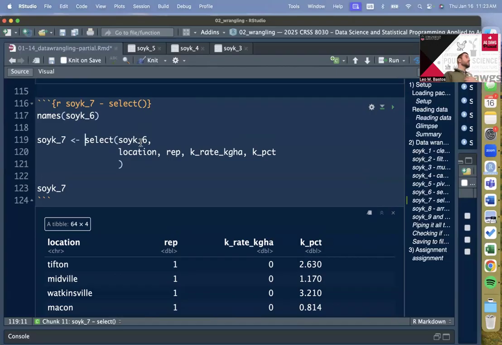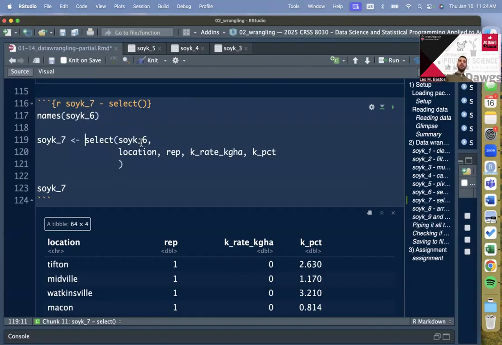What has happened to me in the past is I load a couple of packages at the top that both have a select function. And then when I come to my data wrangling, I'm doing everything right. I'm trying to select some columns and it gives me an error. It keeps giving me an error that makes no sense, and I'm looking at my code, it looks right. And then I realized that I was actually using the select function, but it was coming from a different package, which was not used for this purpose, which did not expect the same arguments, and therefore was not working.